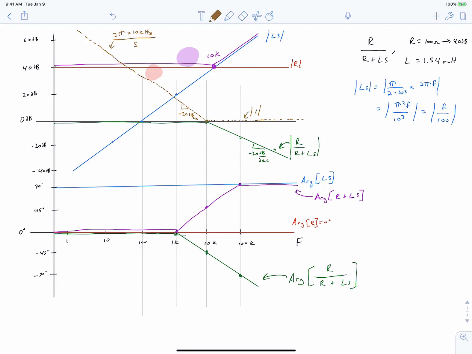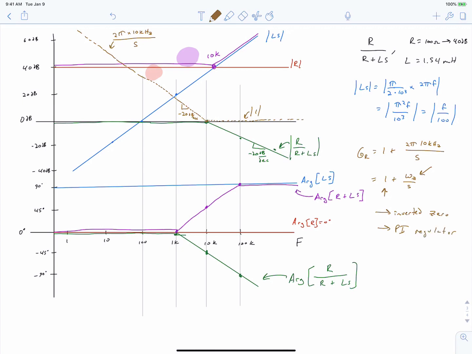So if we write this out, we could say that G_R is equal to 1 plus 2 pi times 10 kilohertz over s. Or in other words, 1 plus omega z over s. We have an inverted 0. This is the form of a PI regulator. In this case, our proportional term has a gain of 1, and our integrator term has a gain of omega z. So this is an inverted 0, and it also happens to be the transfer function of a PI regulator.